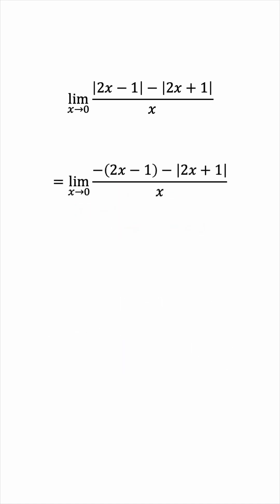And then, we'll do exactly the same thing for the second absolute value we have. We'll take 1 to the other side and divide by 2. This time though, we're working with the first interval, because whether x is a little bit below 0 or a little bit above, either way, it's greater than negative 1 half.